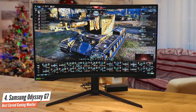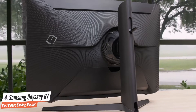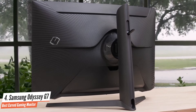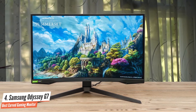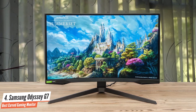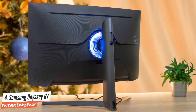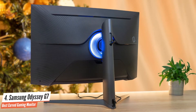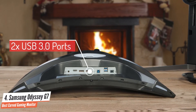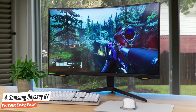The main question mark concerns the use of VA panel technology, which is traditionally associated with slow pixel response and generally slightly laggy performance — but not so here. Samsung claims 1ms response times, and this monitor feels and looks at least that quick. The additional features enhance your gaming experience: you can add a virtual crosshair, a frame rate counter, and there's a black stabilizer feature that makes objects more visible in dark scenes. It has a picture-in-picture mode for displaying two input signals at once, useful for streamers using two computers. There are also two USB 3.0 ports and a flicker-free backlight. Overall, it's a feature-rich monitor that should please most people.